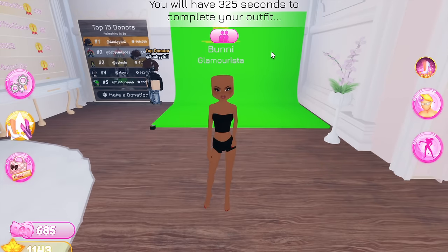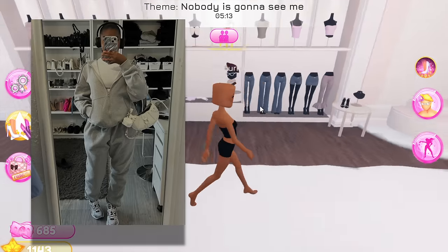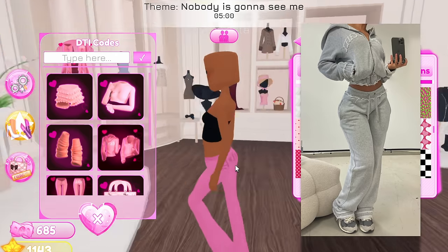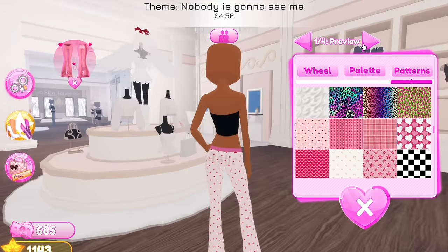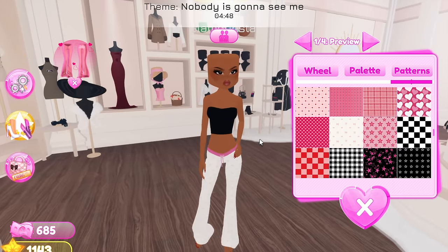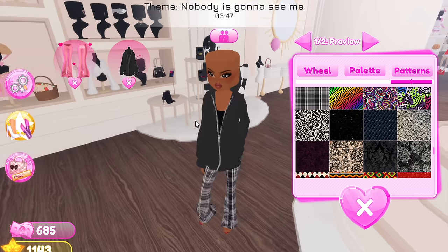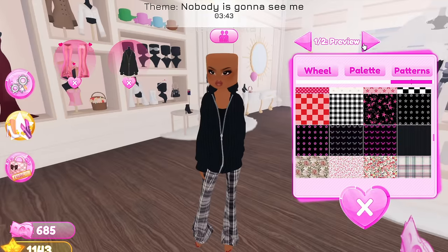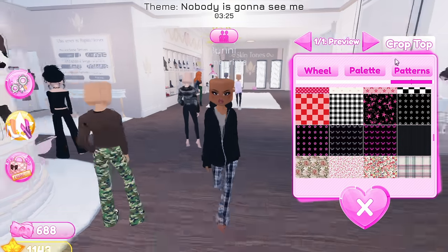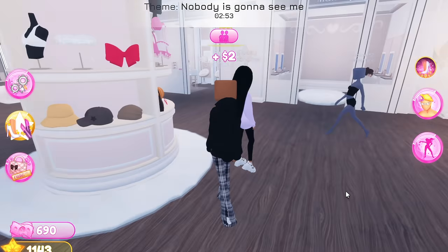The theme is 'nobody's gonna see me.' I'm going to look that up right now. I looked up 'nobody's gonna see me' and it came up with a bunch of different results, mostly like sweatpant-type outfits. I kind of forgot they had these outfits here — I wish you could take the name off the back, I just want them to be plain. This is so cute but I just want regular sweatpants, please. I think I found a way to deal with this — I'm gonna put this jacket on, make it look kind of ribbed. I think I'm gonna put on like a one-shoulder top and then a beanie.